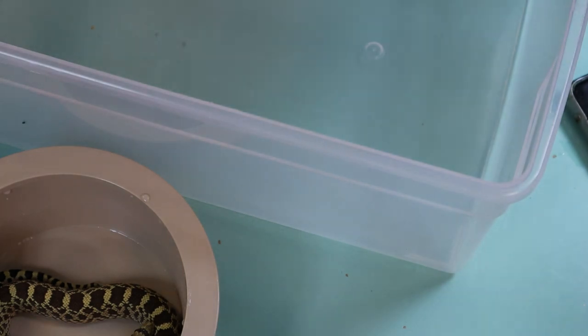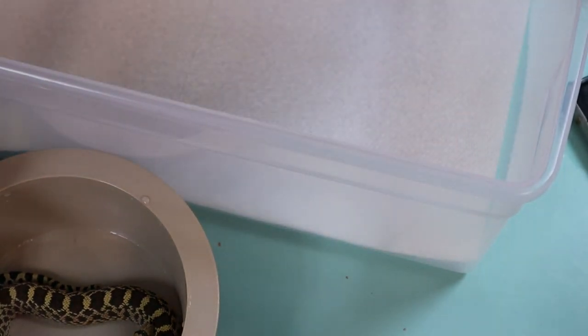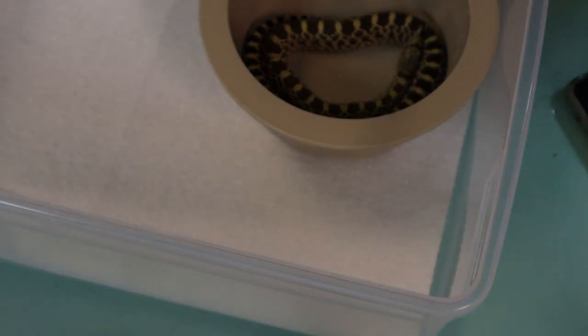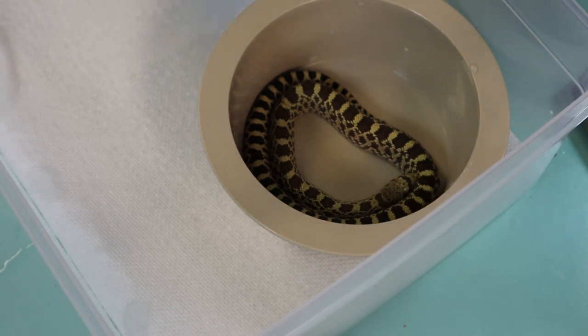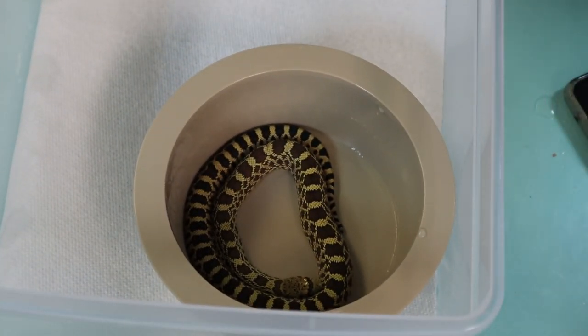One of these bull snakes does have a kink in its tail. It happens sometimes during incubation. But since the bull snake is in its bowl, I'll give you guys a good shot of the bowl. We'll see if it'll eat in the bowl.